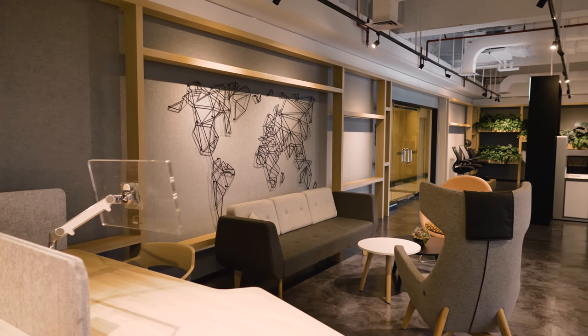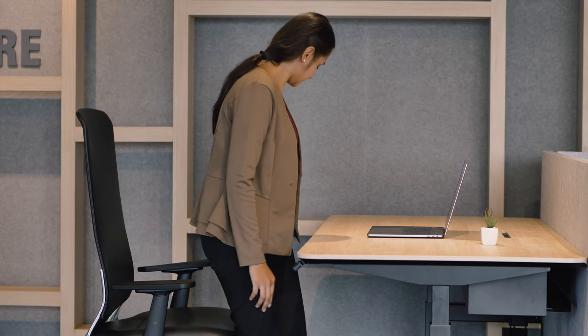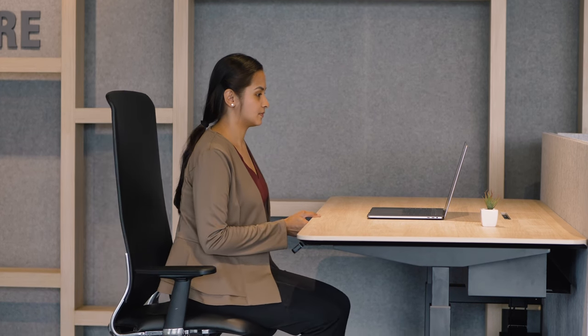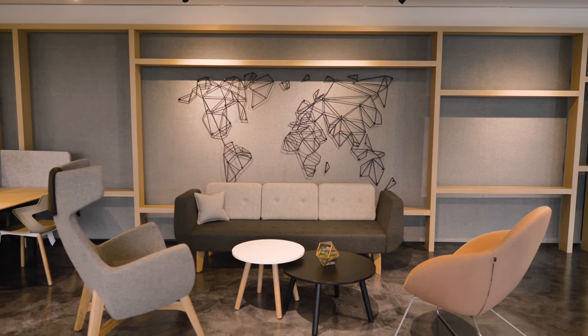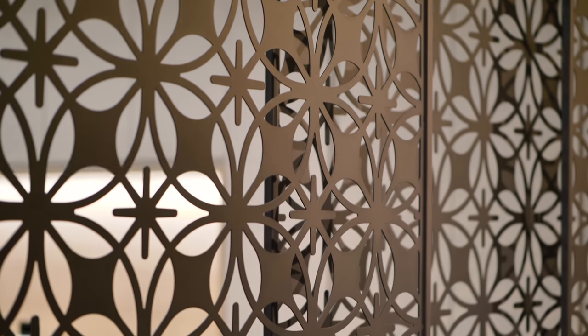We wanted a place where we would bring our new customers and they would feel like there is a modern co-working space featuring the new offices and new design, where we could display our furniture in a way that looks high-end but modern — what we call 'industrial luxury' — which I think Liquid and Dimitri have achieved very well in our showroom.